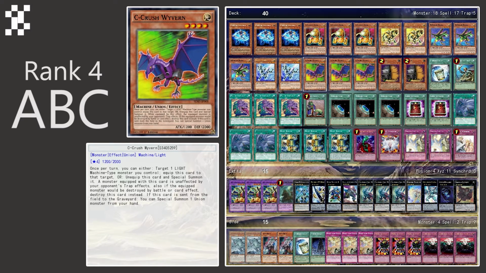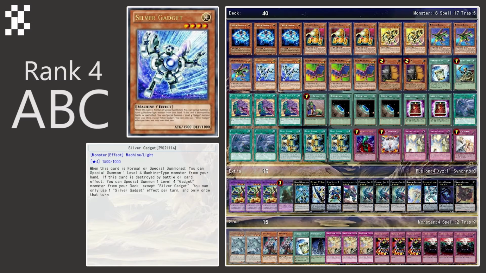That's what forms the ABC Dragon Buster, obviously, and they're a big engine. But another big engine for the deck is the Gadget cards. Of course we've got Silver Gadget here. Basically when this card is normal or special summoned, you can special summon a level 4 Machine-type monster from your hand. That's a great way of bringing out the ABC cards, but it's also a great way of bringing out Gold Gadget for that kind of combo play. So it's very versatile that way.